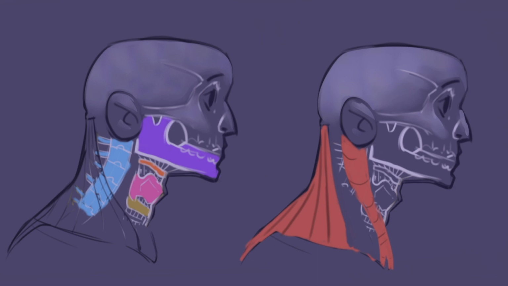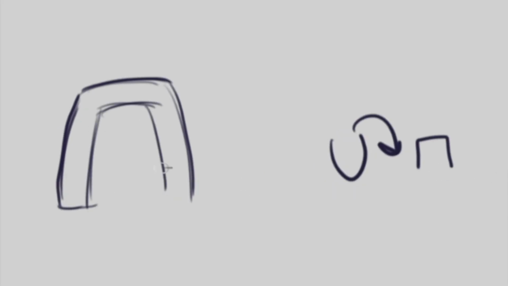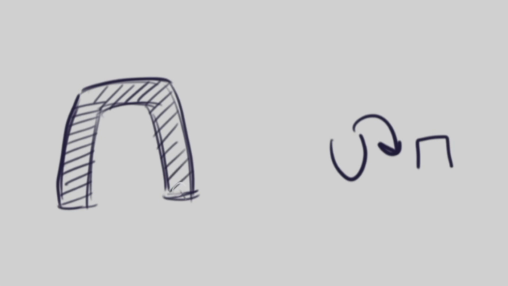Number 3, the jaw. One of the most common issues artists have with connecting the head to the neck is drawing underneath the jaw. To fix that, we're going to look at the jaw and the hyoid bone. They work together to form a wedge shape that I'll get into more detail with in a bit. You can see this better from underneath, but the jaw has a blocky U shape with thickness. A lot of the time you can visualize it as a line instead of an actual 3D form, so keep that in mind.